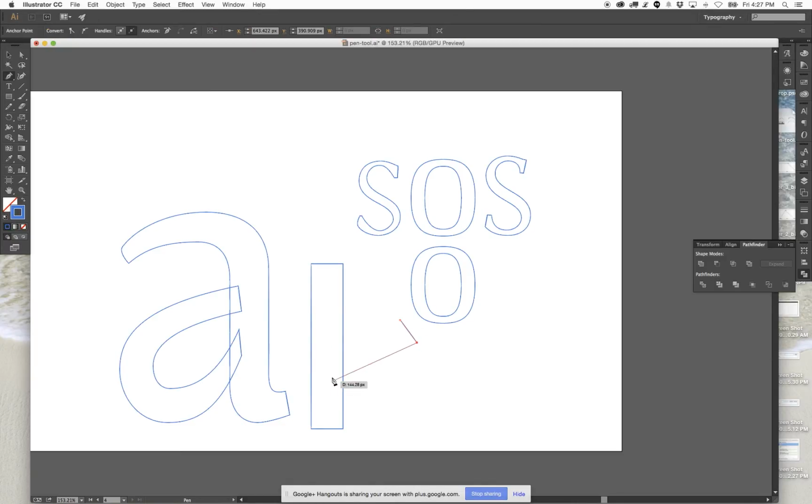So I'll just draw this. You can make these little bow tie type moves, and this allows you to move each point individually. So I can move this point and it doesn't affect the line for the upper part of the K. It only affects the line for the lower part.